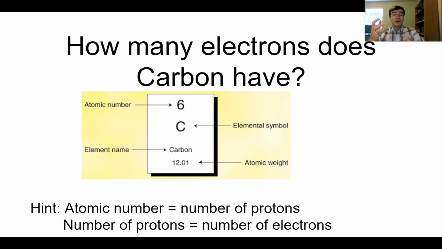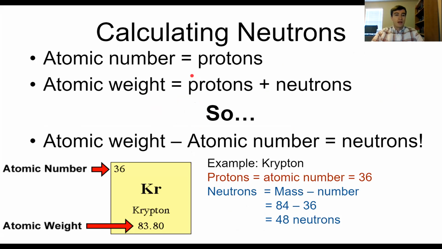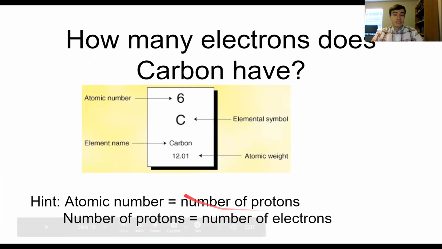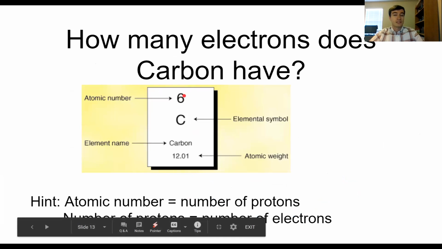So sometimes the neutrons will also balance with the protons. That happens a lot with the smaller elements. But in general, as you get bigger and bigger elements, you start to get more and more neutrons. So like carbon is atomic number 6. He's pretty small. But something like Krypton with atomic number 36 is a lot bigger, and he has 48 neutrons. So his are not the exact same like we saw earlier. But Stacy is exactly right. You just do 12 minus 6, and that gets you 6 neutrons.